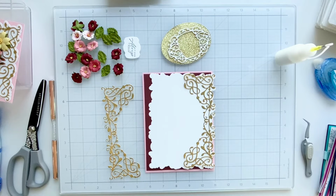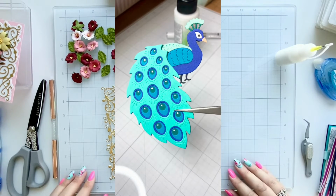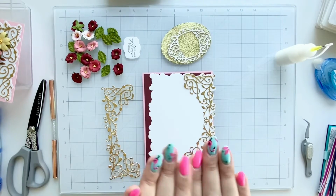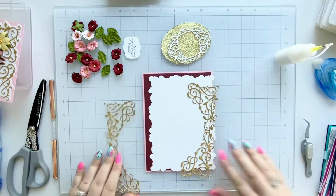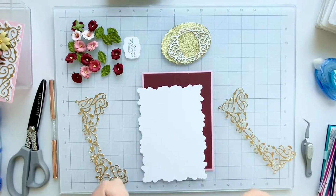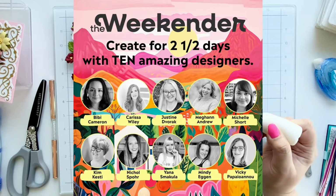And if you remember, I showed you a peacock. I'll pop that on the screen as well. I finally finished that card off and added the peacock to something fun. You might notice I have flamingo nails because I'm getting ready for the Weekender, which is next weekend. I'm so excited. So yeah, I got flamingo nails because my card has flamingos on it.